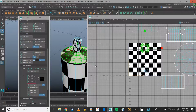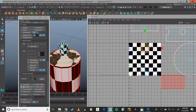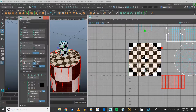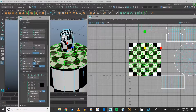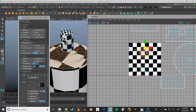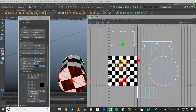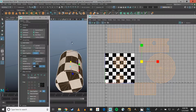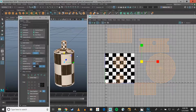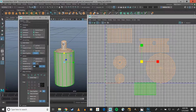And now for this last final shell, I think I can just keep this as it is and hit unfold, and you can see I can get a reasonably consistent circle out of that. There's enough space between these that the UVs can pinch and work as needed, and then this just stay as it is also. And now let's do this. For now, I'll just put Lambert 1 back on this guy.